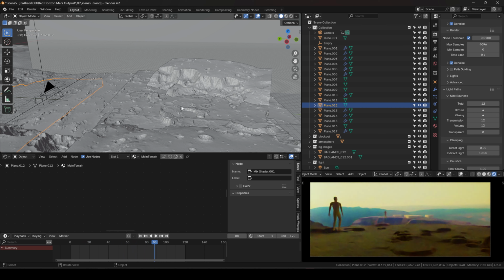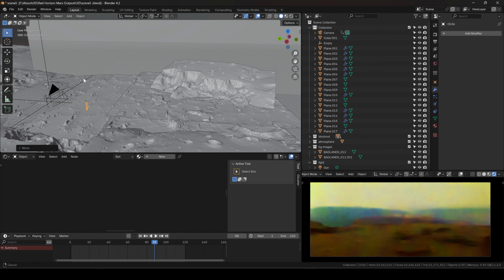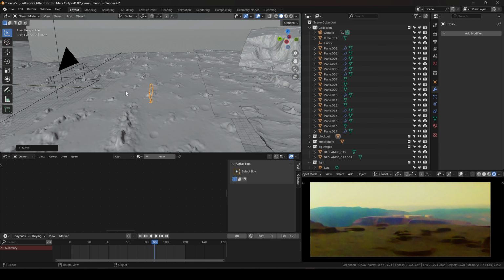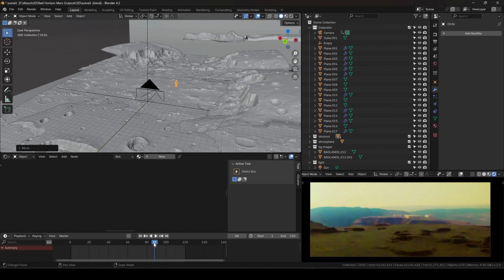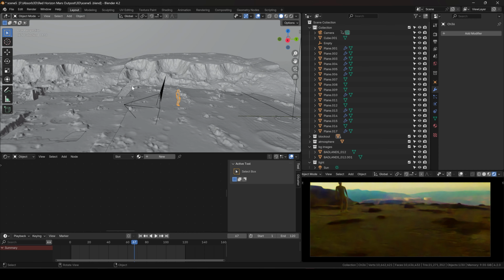Now let's get this guy here. We don't need this anymore. I'm going to place him or her in the place that we want to see it, just to start blocking this out.